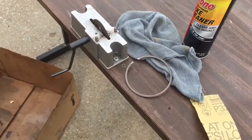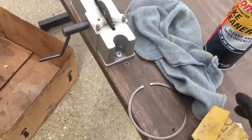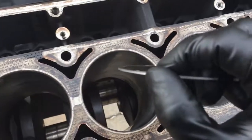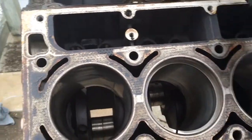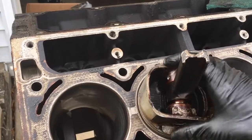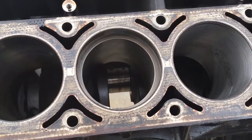And then what I do is take a little 320, and then afterwards just knock the little tips off the outside diameter, and then the top right here a little bit, and then the inside, just to keep it from scratching the walls as you go down. And then to measure it, you just go down with it like that, and then rock it 90 degrees. And then I take an old junk piston from one of my previous learning experiences, and you just push it, try to get it as straight as possible, because if it's cocked a little bit like that, it'll give you a false reading.